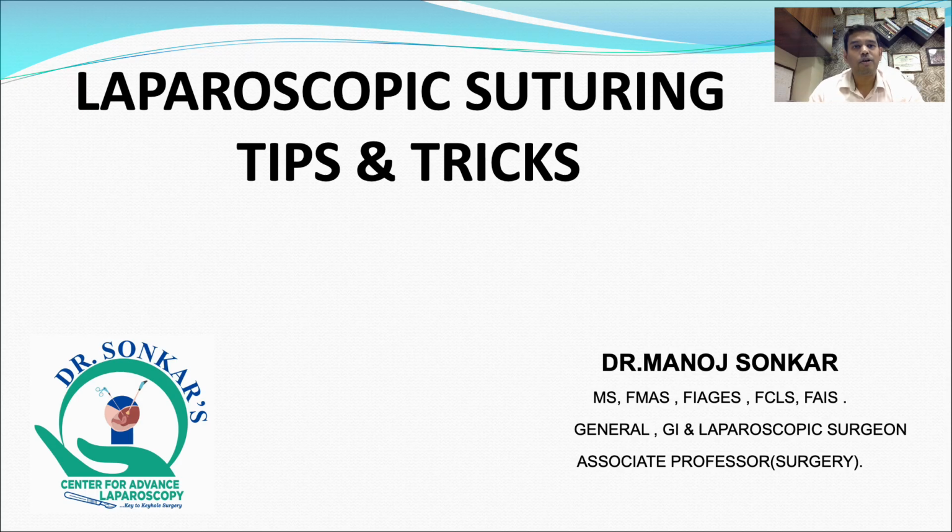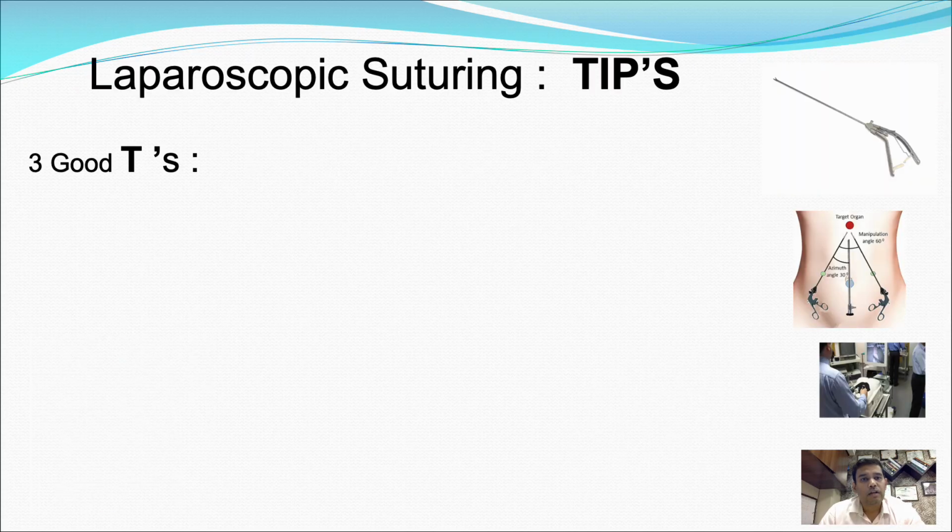Today I'll be talking on a topic called laparoscopic suturing, the tips and tricks of how to do laparoscopic suturing. Tips for laparoscopic suturing: you remember three good T's. First T is tools. Understand the instrument you are dealing with: what is a needle holder, how does it function, what are the various types of needle holder, and which needle holder suits you better.